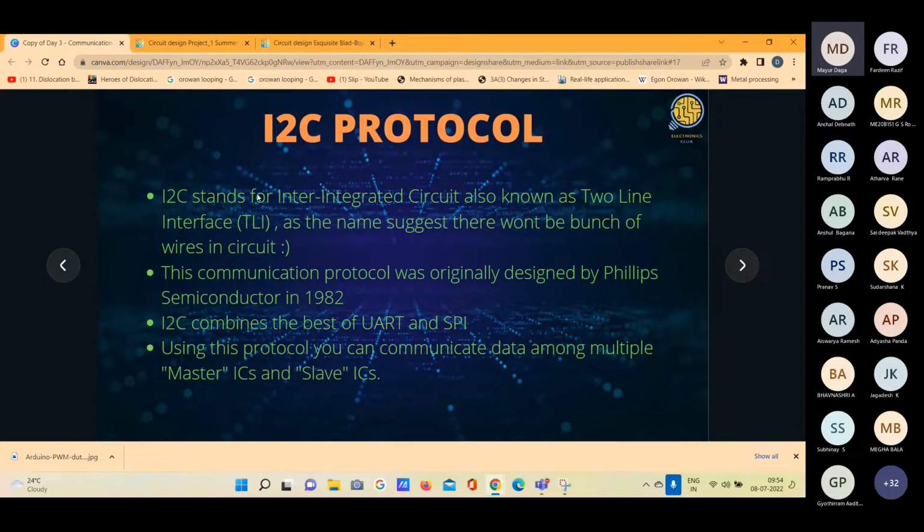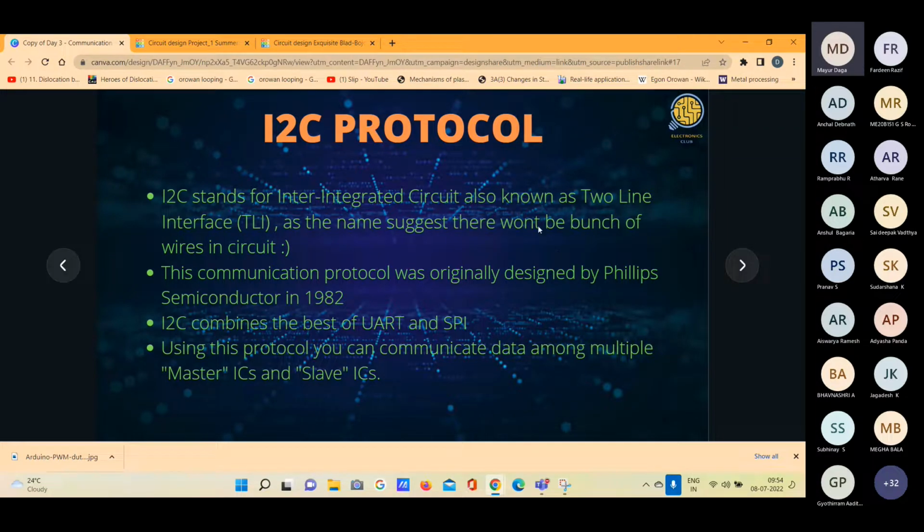So what does I2C actually stand for? I2C is inter-integrated circuit. And this is also known as a two-line interface because this is actually a channel where multiple masters and slaves communicate with each other. Unlike SPI, where only one master can communicate with multiple slaves, with I2C we can control multiple slaves with multiple masters.